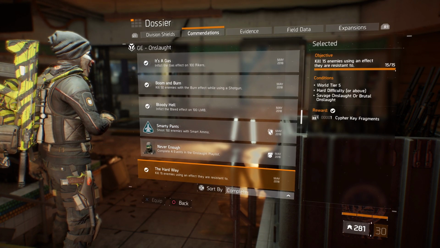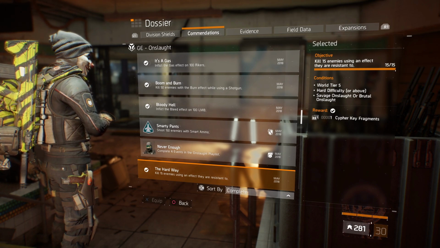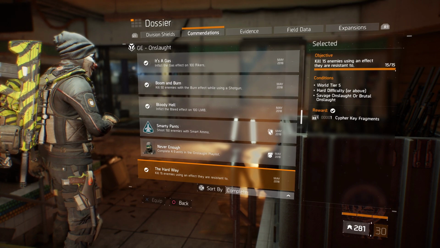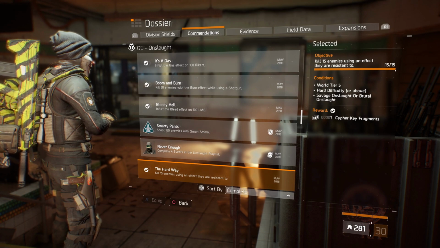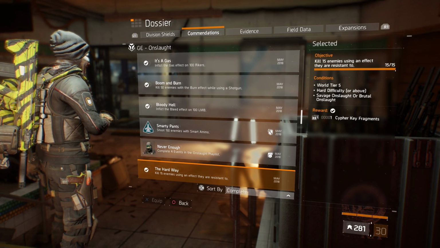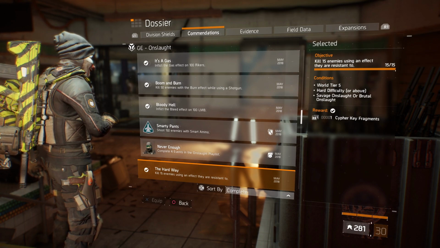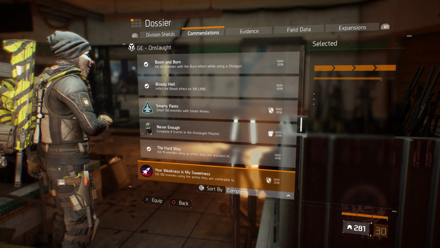The Hard Way requires you to kill 15 enemies using an effect they are resistant to. So again, this has to be on Savage Onslaught or Brutal Onslaught, and you got to see an enemy that's resistant to, say, fire, and kill him with that effect. So it can be a little bit difficult as they are resistant to that, but it's only 15, and you can put it on hard to make this much easier. And it doesn't need to be in a group, that one.